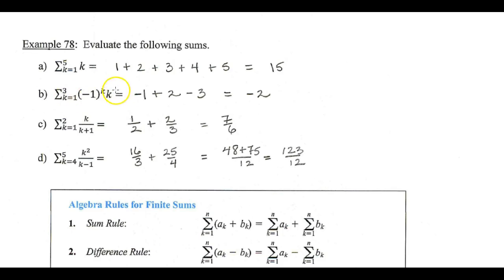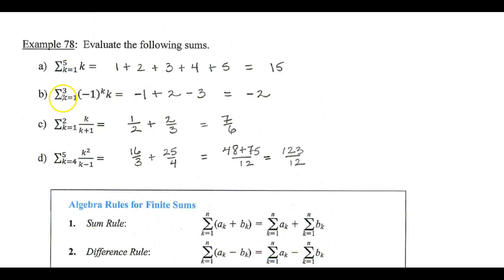A little bit more complicated formula. This was the simplest formula of all, right? Just k. So a little more complicated formula: I have (-1) to the power k times k. And I'm going to step that from k equals 1, the lower index, to the upper index of 3. So I start at 1, and I go to 3, adding 1. Starting at 1, I plug in k equals 1. I get (-1) to the 1 power, that's minus 1, times 1. That gives me minus 1.